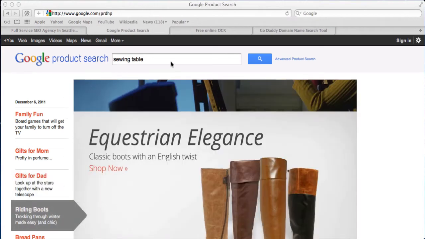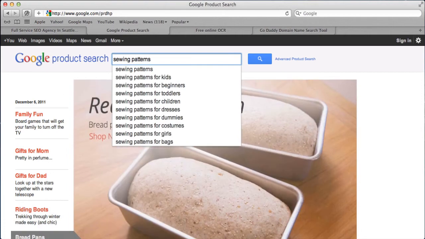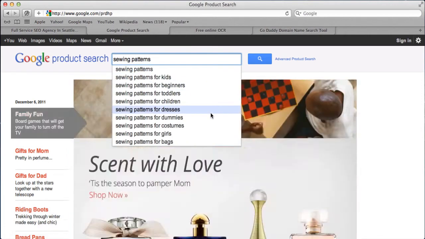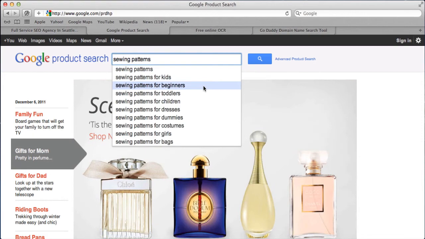So normally what I would do is dig deeper and type in some other, here's sewing patterns, and I'd type in a few other words. I'd probably get about 10 screens of these in 10 different images. But for this example, I'm just going to do 2 so you get the gist of it.